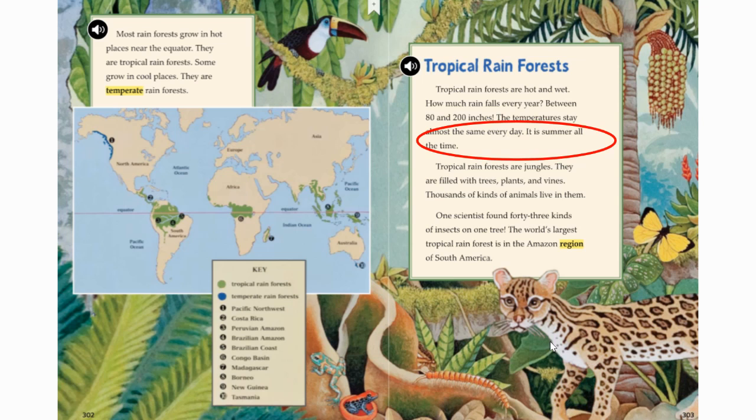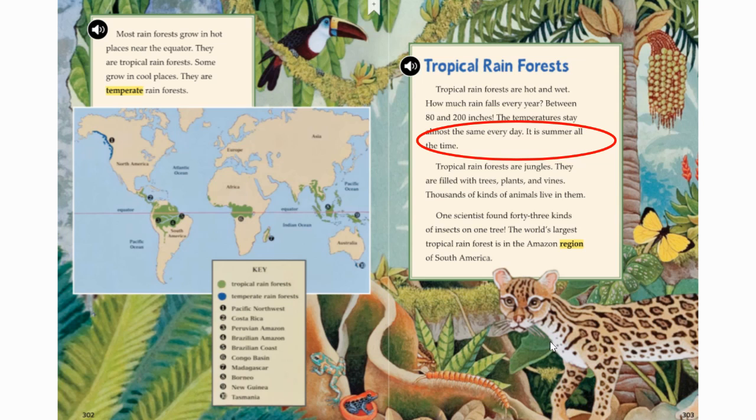I'm going to circle that piece of information, that it's summer all the time, because I remember reading yesterday about temperate rainforests, and I remember reading something about the seasons. And I know that summer is a season. So this is telling me tropical rainforests are in summer all year.